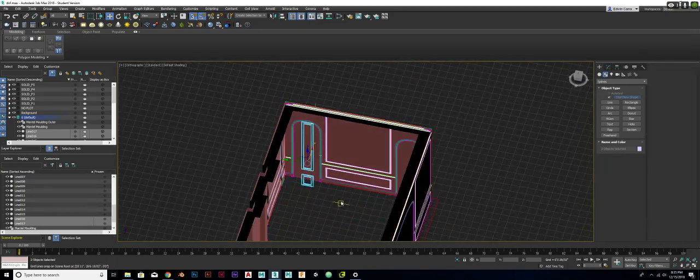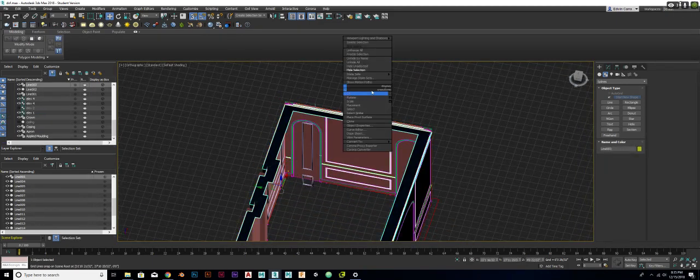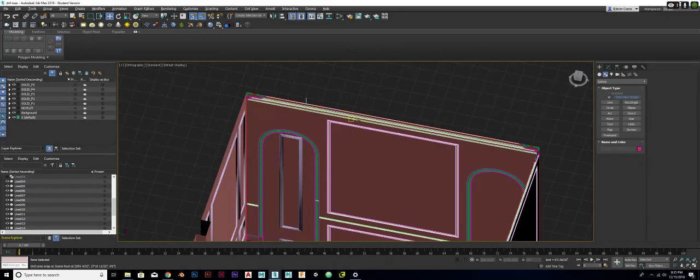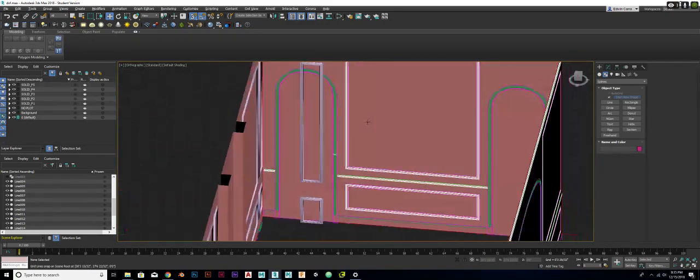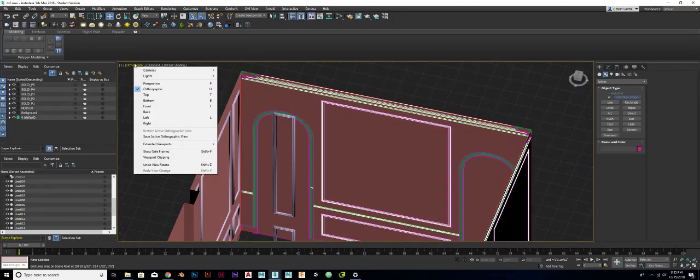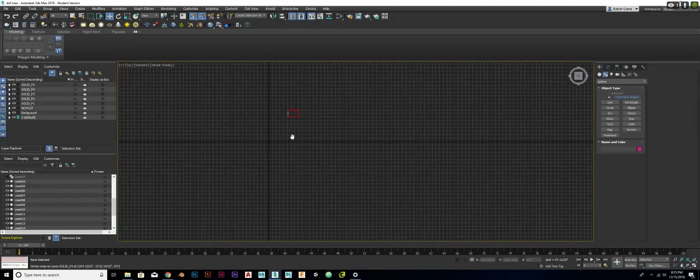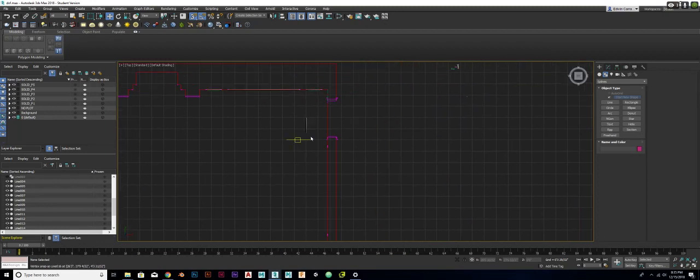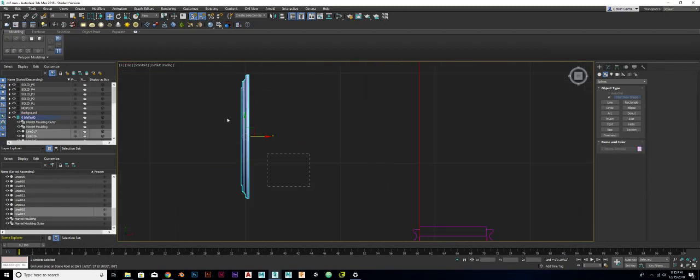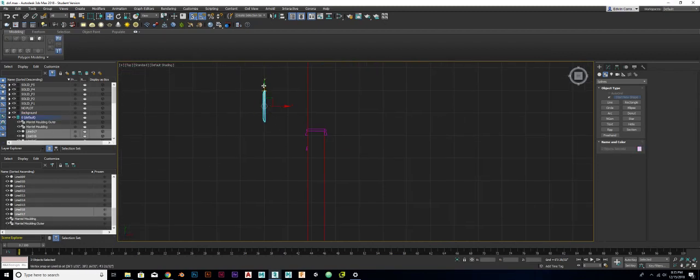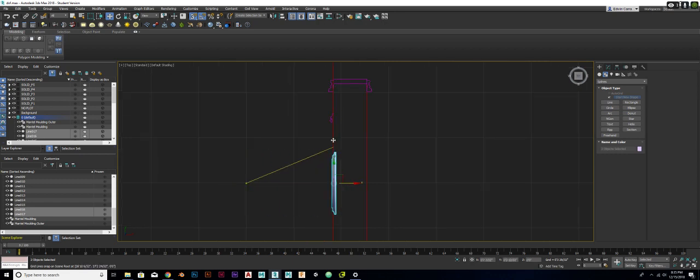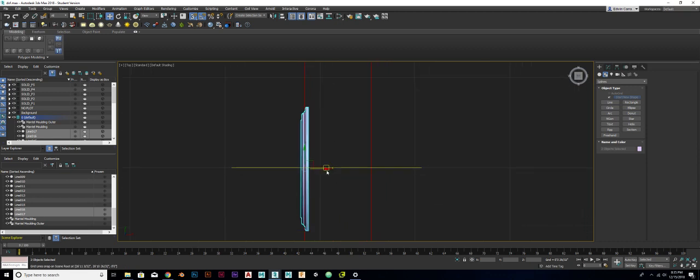Let's hide the crown so that's not obfuscating our view here. I don't even know if that's the right term. Okay. Top view. Okay, here's our panel and such. And we'll bring that right here. Nope, not quite.